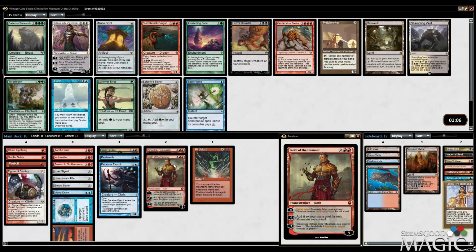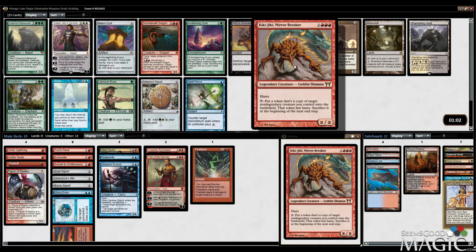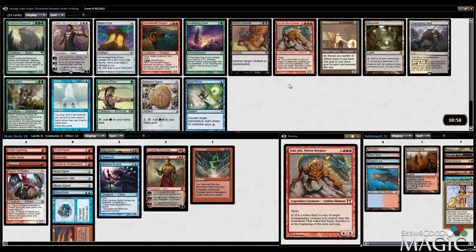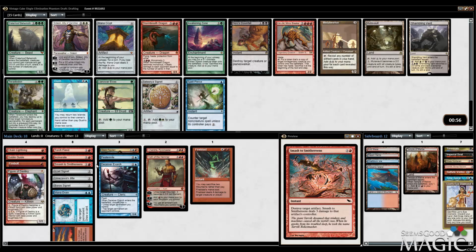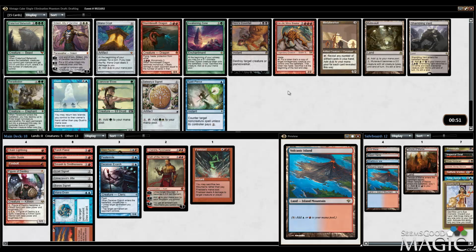Mana Crypt is the most powerful card here. We've kind of built our deck around getting this, and I feel like we're kind of stupid if we don't take it. Since our deck's almost done, we can also prioritize black mana fixing and maybe run the Imperial Seal too, if we get some.